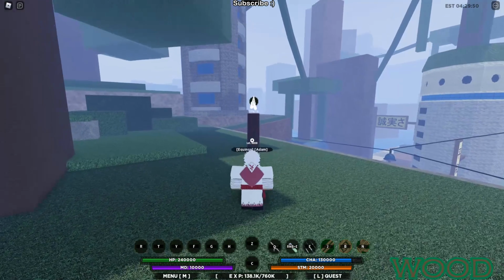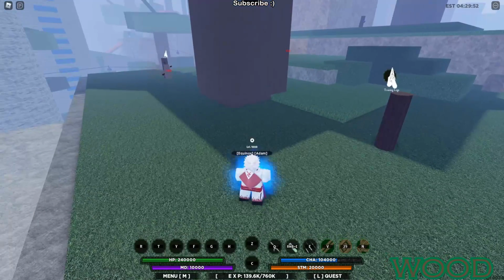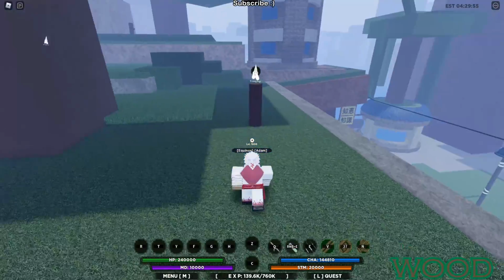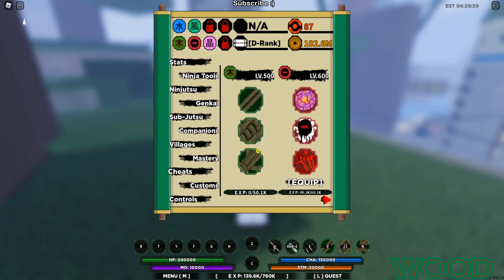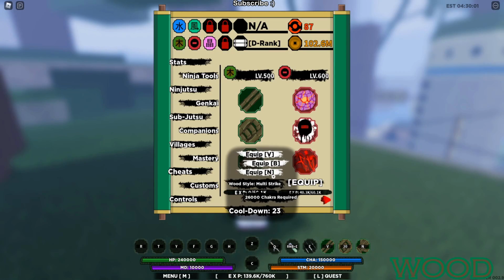And then you have Wood Style Woodbind. It shoots out a shockwave of wood, and if anyone gets hit, they actually get stunned by it. This is an okay ability, but like I'm saying, Wood is pretty mediocre. If you get it, just roll it.